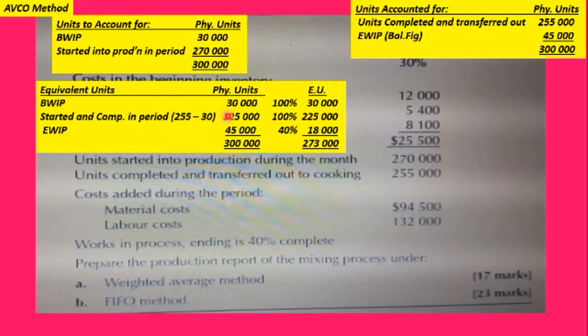The difference between the ending working process and the opening working process is you do not know yet how much it would cost in the next period. All you know is the 40% from this period at that point in time. So it's a matter of timeliness. So we multiply the ending working process by 40%. We add all of them together and we get 273. Notice we had gotten 264 in the FIFO method.